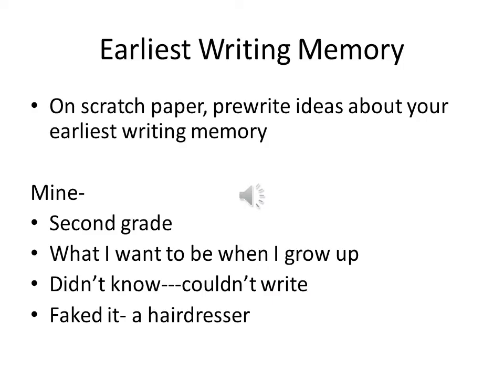So we're going to go through these stages together. What we're going to write is we're going to try to recall our very earliest writing memory. The first time we remember actually writing something. It could be a song, it could be a paper for a class, it could be a diary, it could be notes passed in class. Just think back as far as you can. And if you can't think that far back, then maybe just think about a few years ago or the first one you recall. Just because it's your earliest memory doesn't necessarily mean you were young.